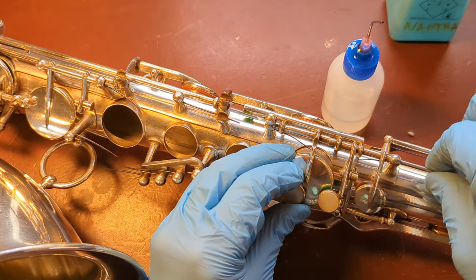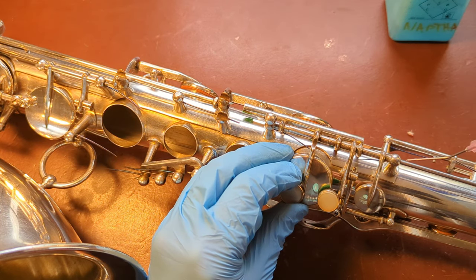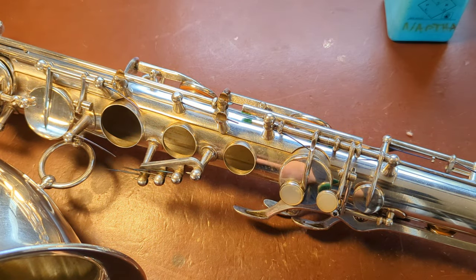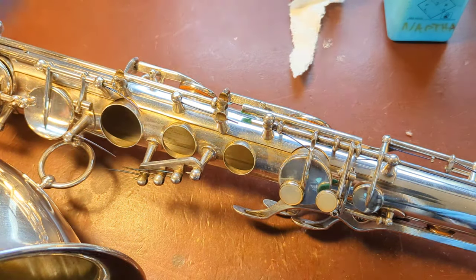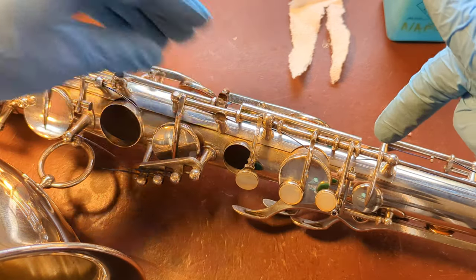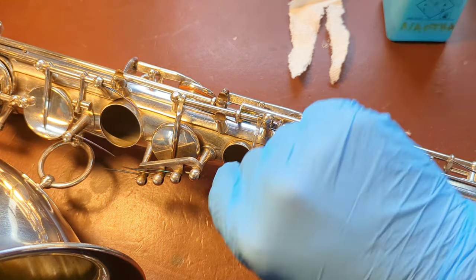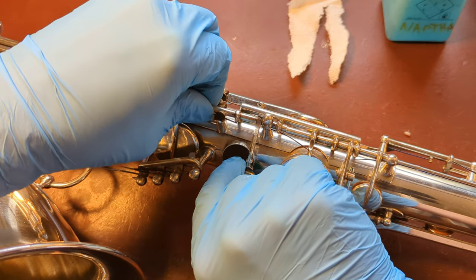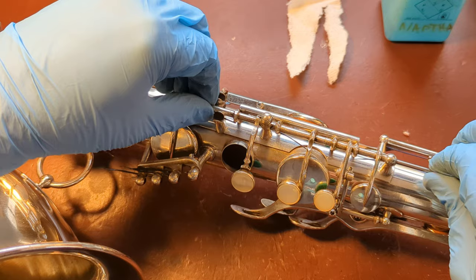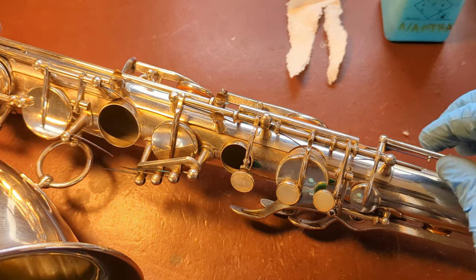Okay. Another thing I do is I'll put a little bit of oil on the rod up here. You gotta be aware of it and be ready to wipe it off at the end. But as that goes in, that means all the oil doesn't just get pushed down to the bottom, right? You actually do drag in some from the top. Going in a lot smoother than it did before.